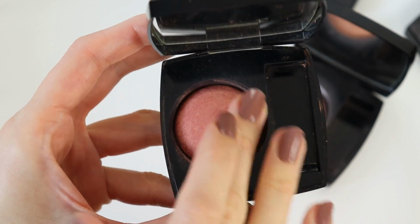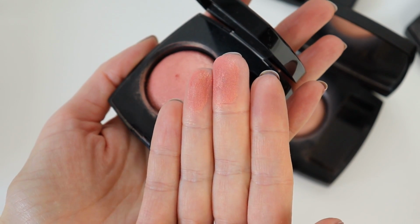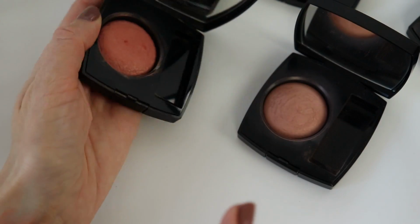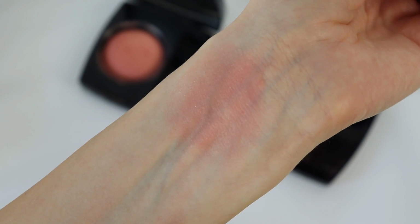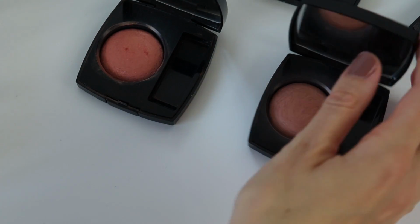It's very hard to get a hold of this one. It usually sells out quite quickly, because in my opinion, this is the most beautiful Chanel blush of all time. So I will always keep repurchasing this one. It just gives such a beautiful, healthy looking cheeks and healthy looking skin. You don't even need a highlighter when you use it, because I like to call it a summer sunset color, this very beautiful peachy coral color with little golden shimmers that doesn't look shimmery, but it just gives you this very healthy looking luminous skin.